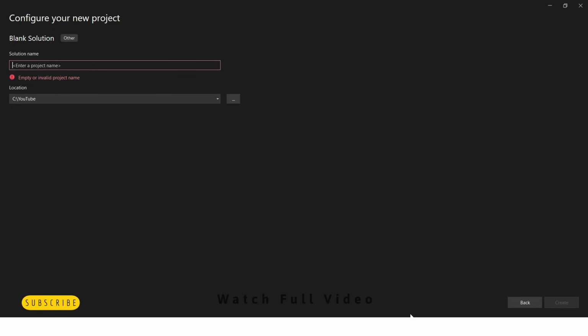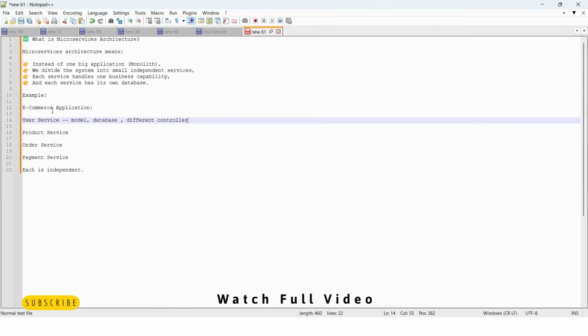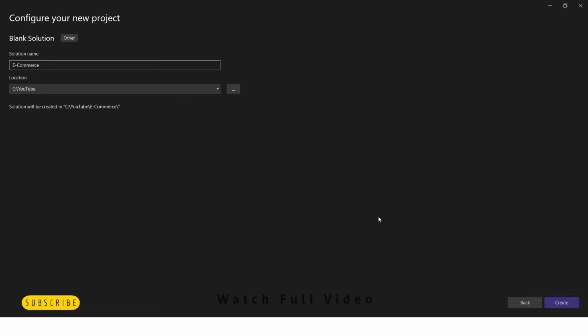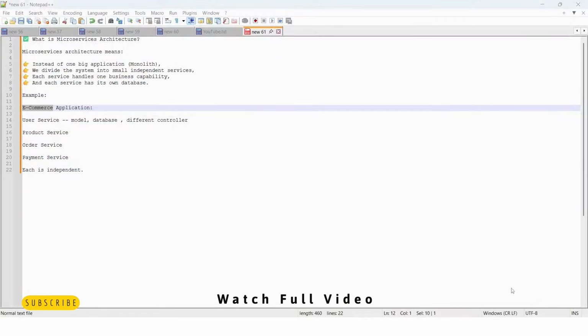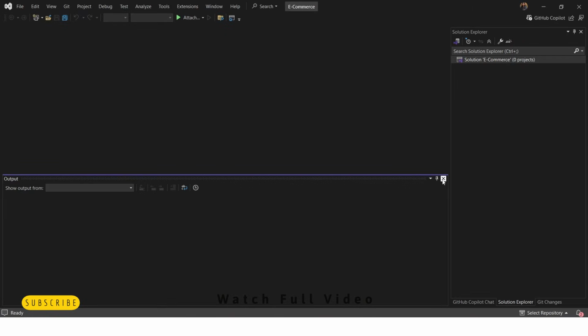Here you can give the name. For example, we are making an e-commerce website, so the main solution will be e-commerce. I can keep the same path and click on create. So our blank solution will be created here.